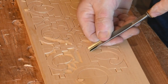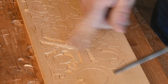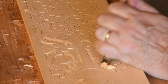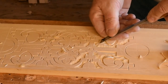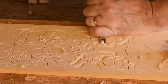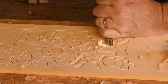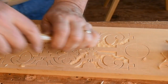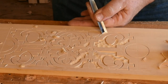So here it's just a case of, you see an uncut space and you work on chopping it out. This tool is only 1/2 inch wide, and it's the one I use the most for this work, because I usually don't have a very big area to take out. It's usually tight spots. Like it is today.